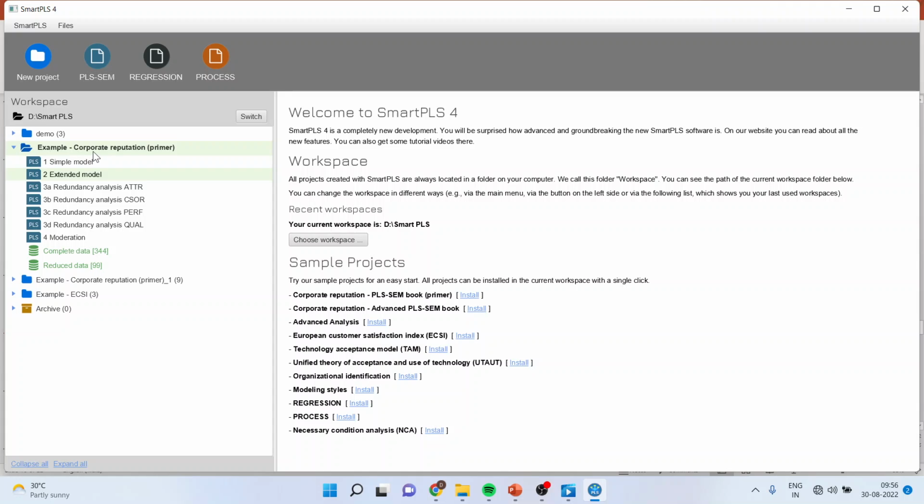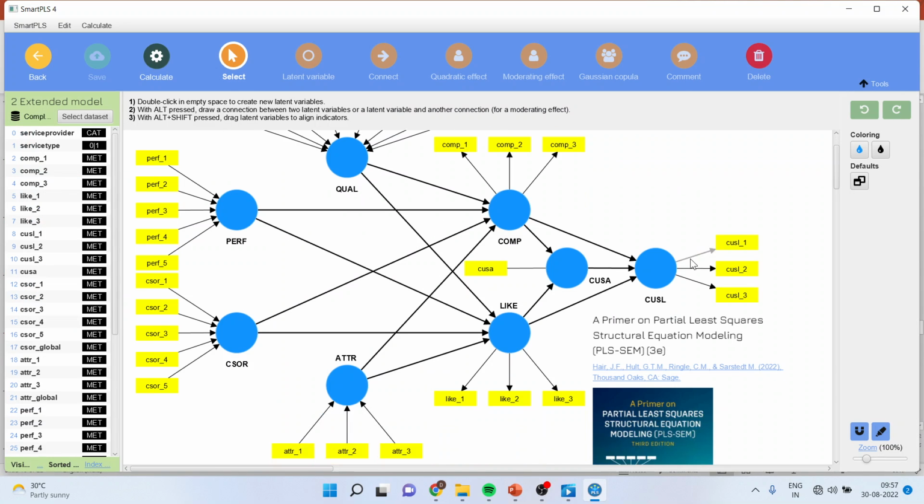We will study the example which is given, that is corporate reputation. It may be possible that you may not be able to see the example this time. No need to worry. Click here on corporate reputation, install it, and the example will be installed. Double click on it and you will get the model.